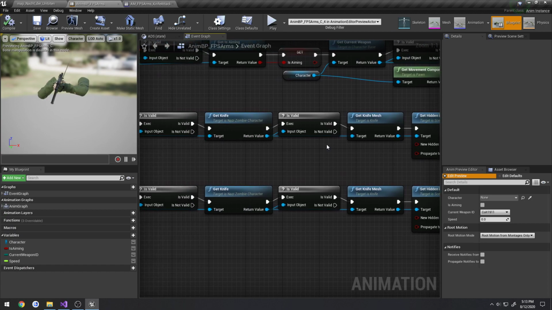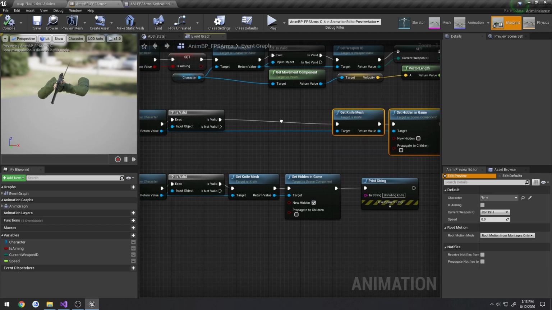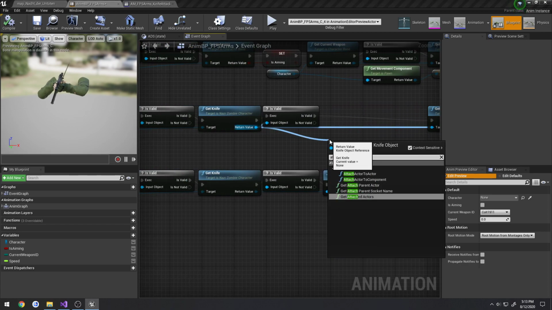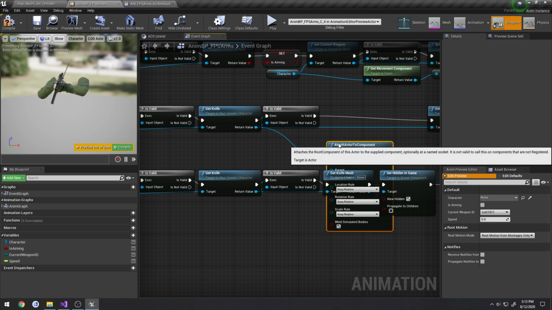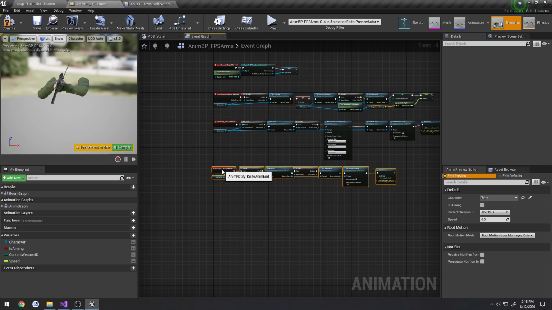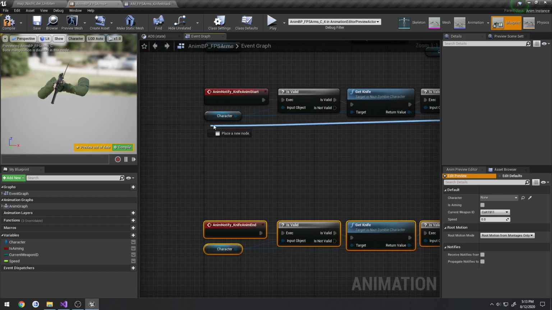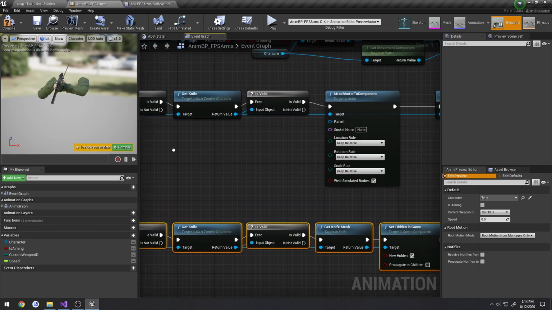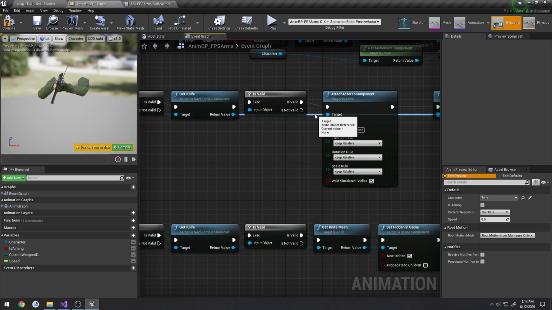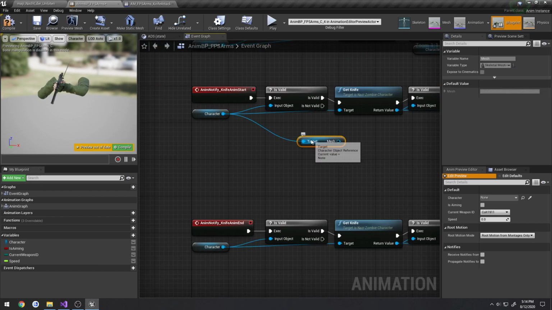What we're going to do is get the knife, make sure it's valid. There, we're going to attach to component. Let me drag this down a bit. The parent is going to be our character. Wait, what do I have linked up? Oh, duh. We want to get mesh.